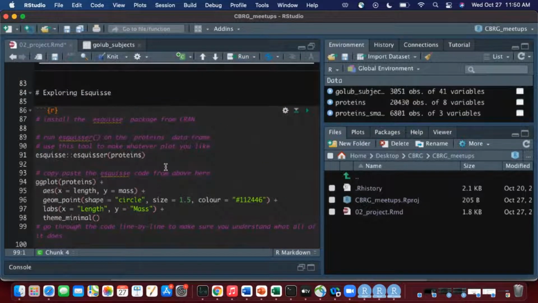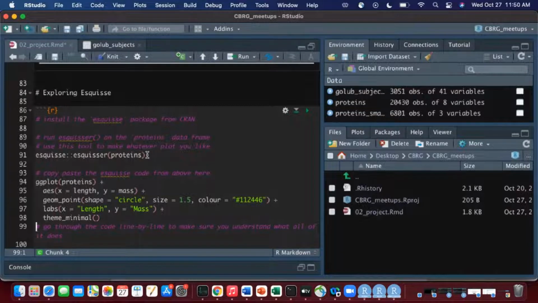This is a really useful tool for playing around with ggplot. That's particularly useful when you have first encountered ggplot. So I have this little exercise here. It says, use this tool, play around, try to explore the different variables in the proteins data frame.